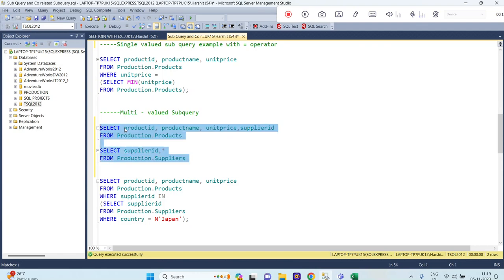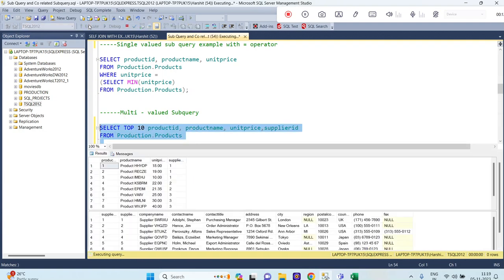So let me just execute top 10. Okay, so here supplier ID is present in both tables.